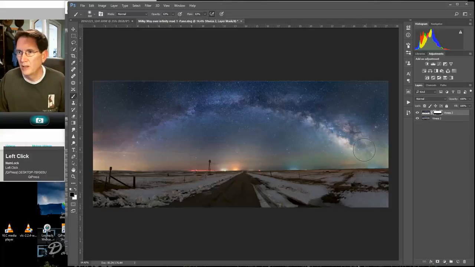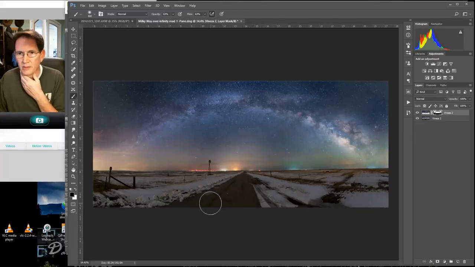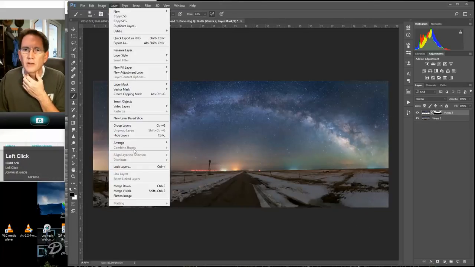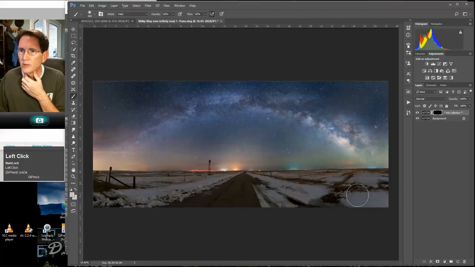And now I'm going to paint that again so that my Milky Way is not affected as much by this layer, and it still pops. So now you can see how that works. And these two areas right here, still not my friend, are they? Kind of continuity. All right, so Layer, Flatten one more time into Viveza.